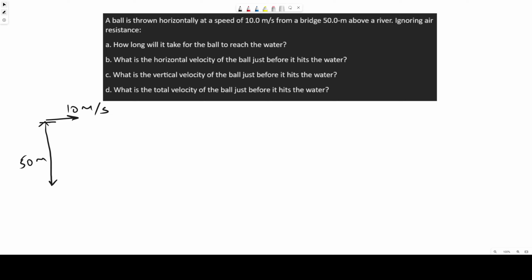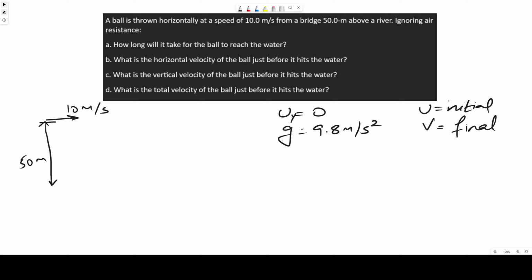Okay, now when you're using vertical height, we have to use vertical speed as well. And what is the initial vertical speed? So I like to use the notations v and u. So u here is equal to 0. That's your initial. I'm just going to write that down here so we don't forget. That's the initial, and I like to use v as my final. All right, so my u, which is the initial vertical speed in the y-axis, is 0. My acceleration due to gravity always is 9.8 meters per second squared. And we know the height, which is S, is going to be 50 meters.